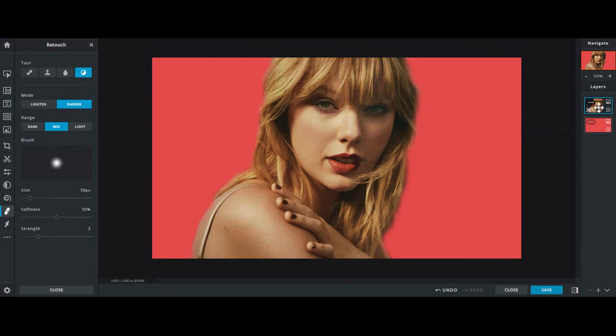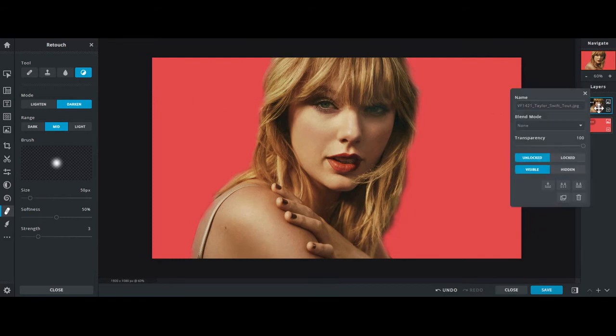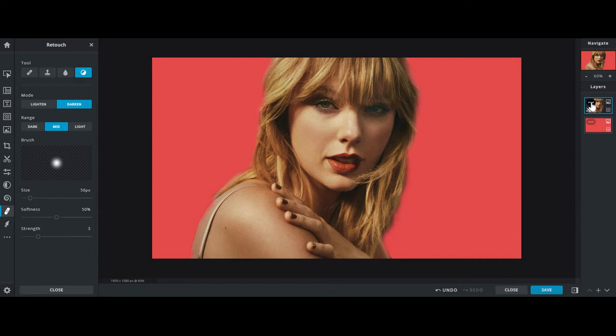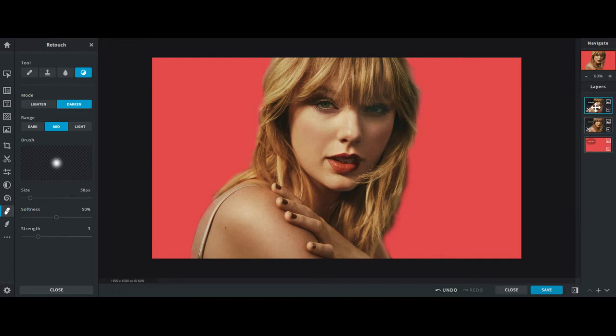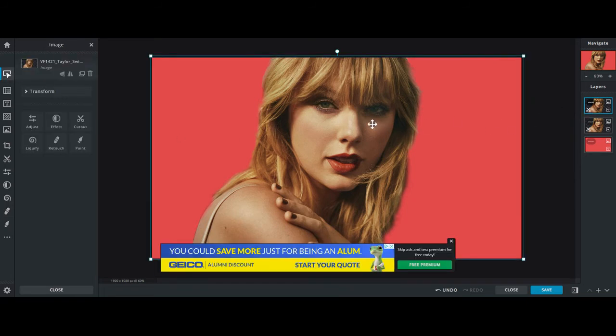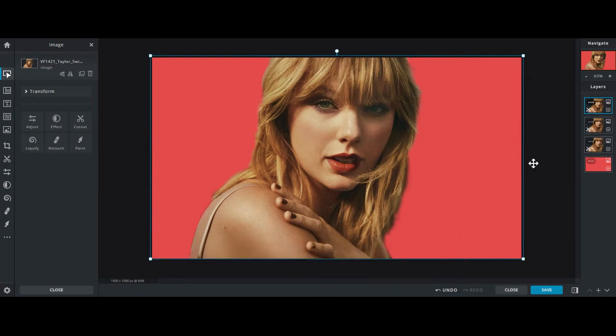In the next step, I'm going to duplicate the portrait layer. So I'm going to right click on the portrait and choose duplicate layer. That's one option. Or if I click on these three little dots on the actual layer, that's the layer settings, and I click on that, that pop-up is also going to come up. So I'm going to click duplicate, or I can select the layer and right click on it directly and duplicate the layer. So now I should have three portraits of Taylor over here under my layers.